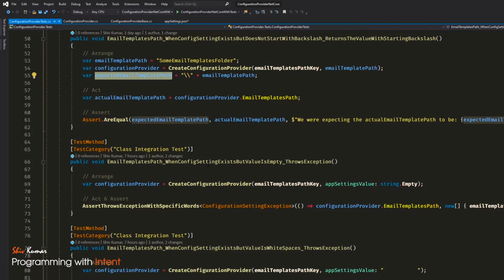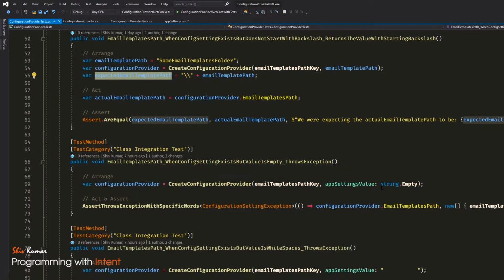The third scenario is when the config setting exists, but the value is empty. Now again, empty is what you can call blank, typically, if you want to be more business-like. That's what I mean by technical versus business-like. Empty is something we understand, but not everyone understands what empty means. When you say blank, most people understand that there's nothing there. And so we set up the value to be blank. Notice also I've used the named arguments feature of C# so that when you see string.empty just by itself, you're not confused as to what's really being set up. So you can see here the app settings value is string.empty, whereas the key is this key.